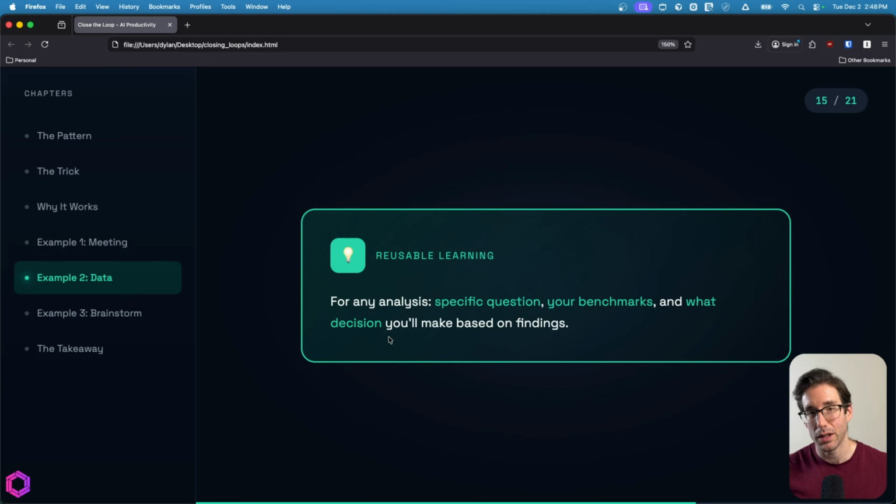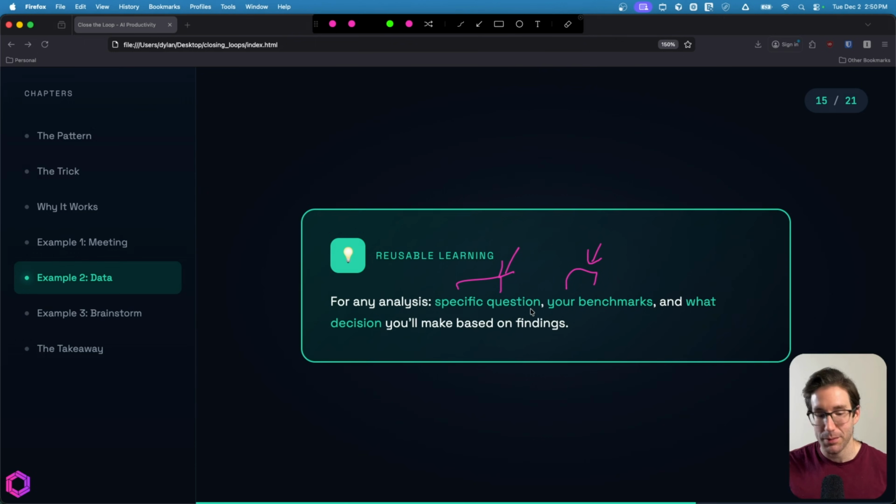What are the lessons that we can reuse to other tasks? Building that skill of clarity. So the first one can be applied to almost most tasks that you give to AI, is being very specific on the question you want to ask the AI. What do you want from it? Be clear on that. And next is another one that we can use for almost all tasks, which is being clear on the benchmarks and targets associated to a task. Saying that these are the boundaries, this is what good looks like, this is what we're trying to achieve, helping the AI know so it can then assess the data in line with that benchmark.